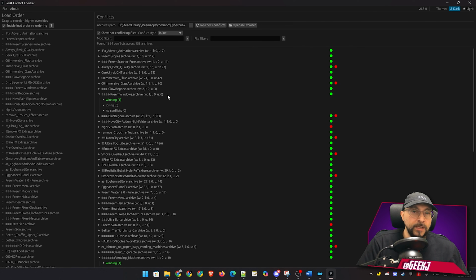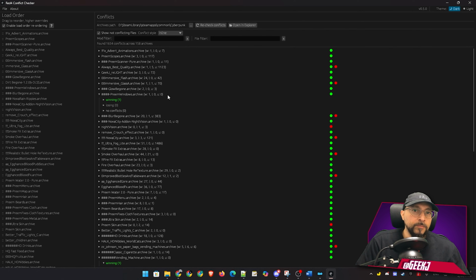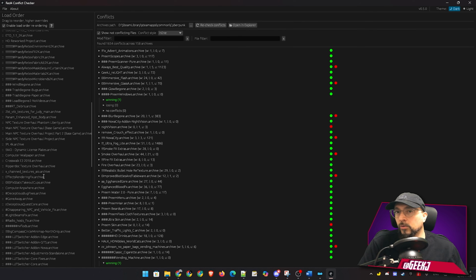And to make it easier, Transformer Matt has provided his own modlist.txt. So if you follow his mod list to the T and use his modlist.txt, you're gonna have zero problems. Otherwise, you're just gonna have to do it by yourself manually and decide which mods should win or lose. But yeah, Transformer Matt has made it super easy. Check out his mod list, really cool guy.